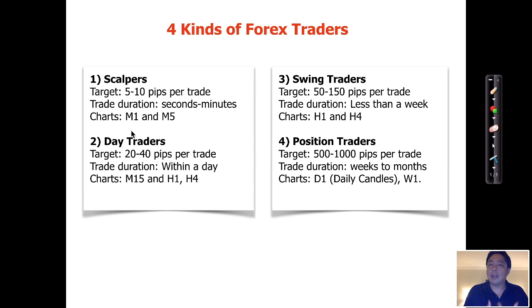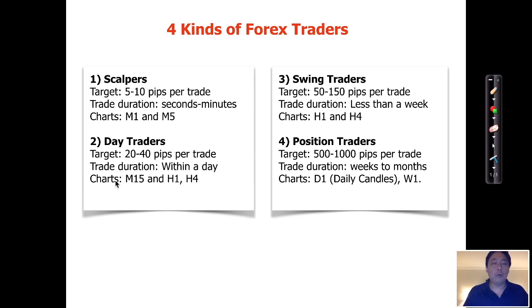My personal preference, which has worked for me where I make the most money consistently, is that I'm a day trader, right? So I usually take anywhere from 1 to a maximum of 3 trades a day, no more than that, right? Because if I take an average of 2 trades a day, which I do, in a month you're doing about 40 trades, and that's more than enough. 40 trades a month, it's more than enough, okay?